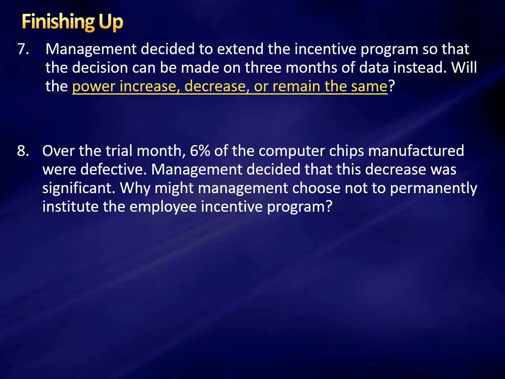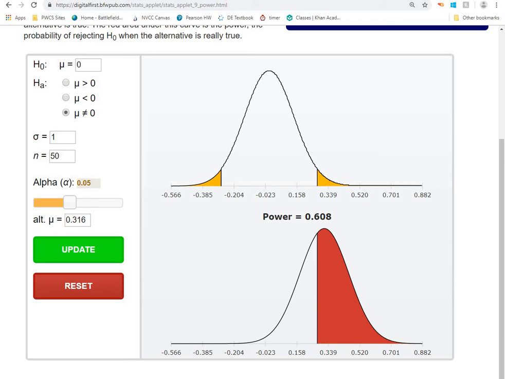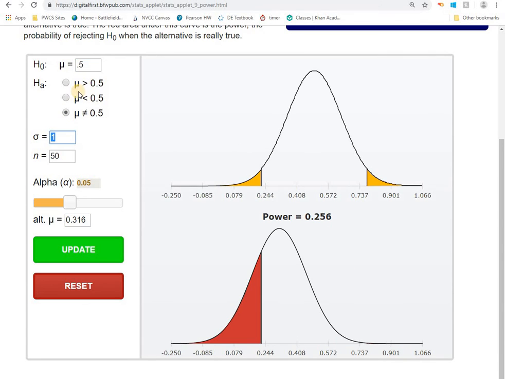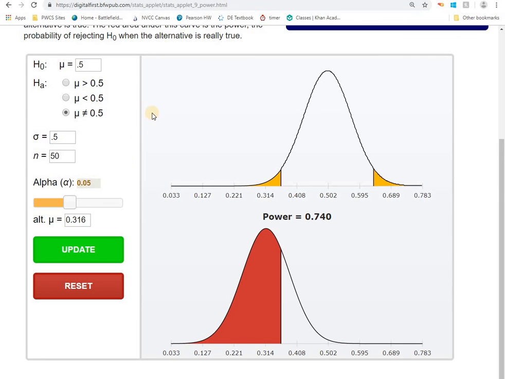So I've got for us an app. Okay, and actually let's do this. Let's center this since we're talking about proportions. We're going to center this at 0.5. And we're going to make my sigma be, let's say, 0.5 also. Okay? So that's going to be a proportion. This guy up on top, this is the distribution of your sampling.